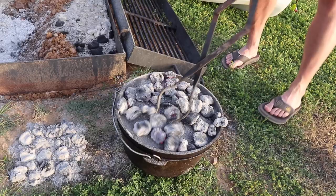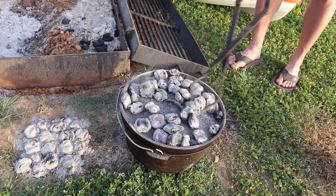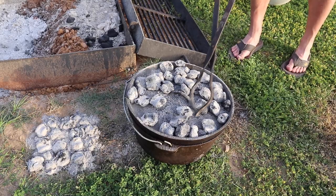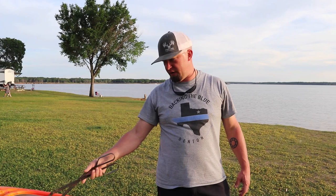There's probably 20 or so on top. I'm taking a few off. They just need to be evenly spaced. So 20 to 30 probably on there. I'm guessing, I didn't count those, but we'll check it in 20, 30 minutes. We're gonna cook the rest of the dinner while we're doing that.